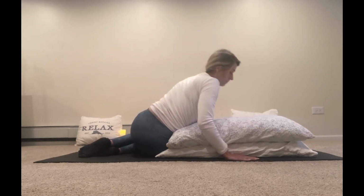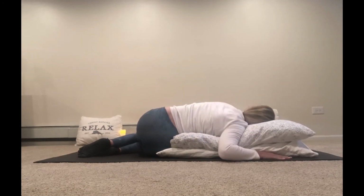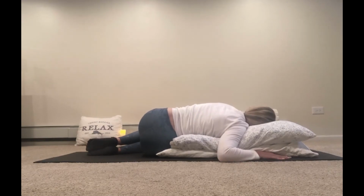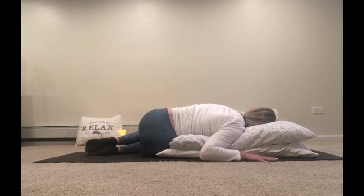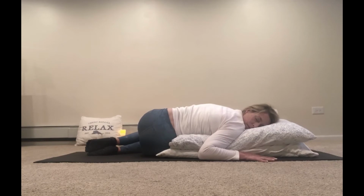subtle twist through our spine by taking our hands on each side of those bed pillows and working ourselves down so our chest and abdomen release into the mat. Our knees can just be stacked without that support between them, or you can again find that throw pillow and place it between your knees. And if that's too much, you can also use a towel.